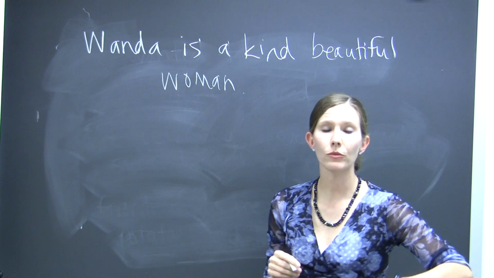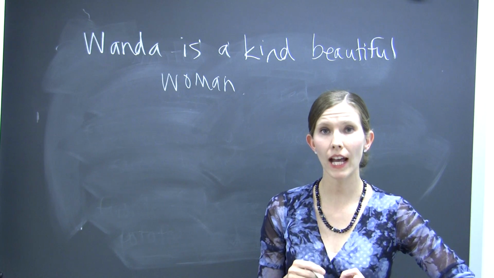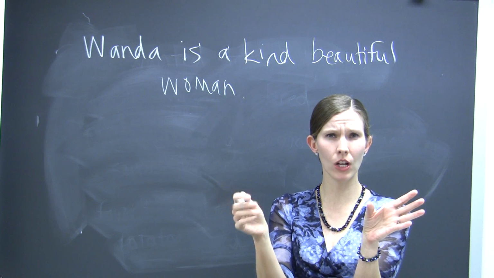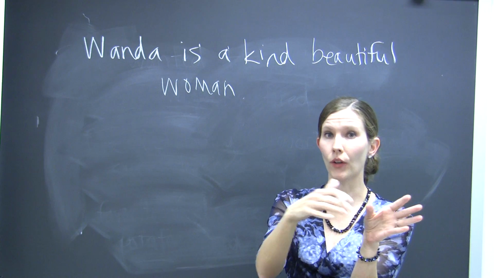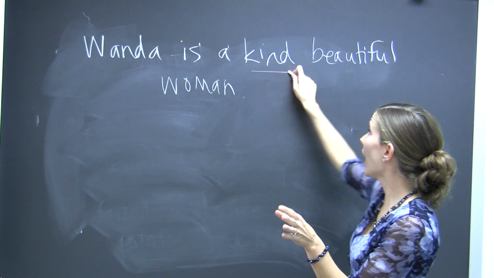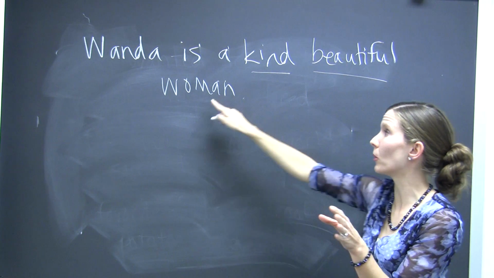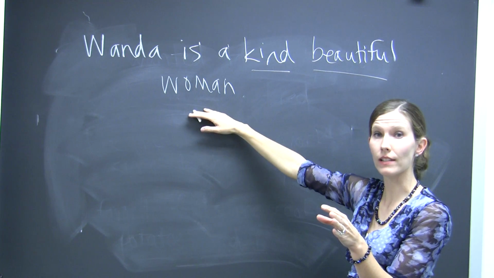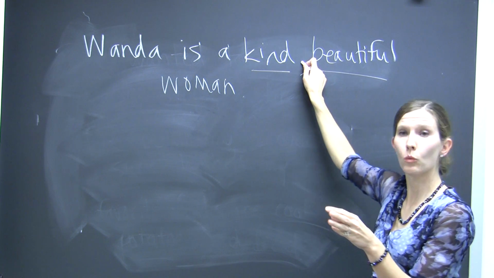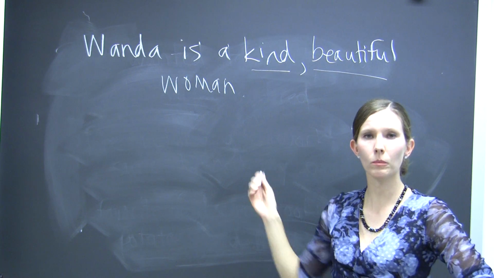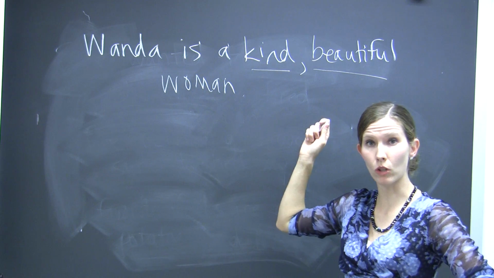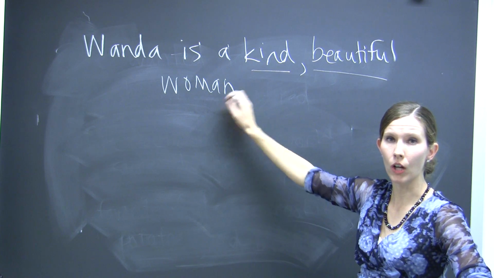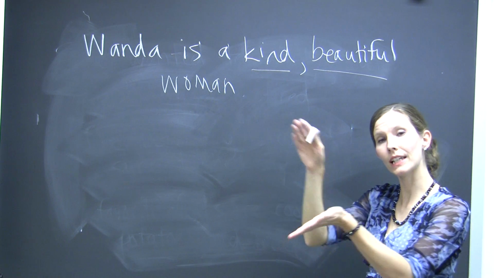The fourth rule has to do with what are called coordinate adjectives. Coordinate adjectives occur when you have 2 or more adjectives coming in front of the noun, modifying the same noun. So for example, in this sentence, kind and beautiful are 2 adjectives that are both describing the woman. Because they're in a row and both modifying the same word, they have to be separated with commas. The only time you don't put a comma in between 2 adjectives in a row when they come in front of the noun is if they're not both modifying the noun, but one is modifying the other adjective.